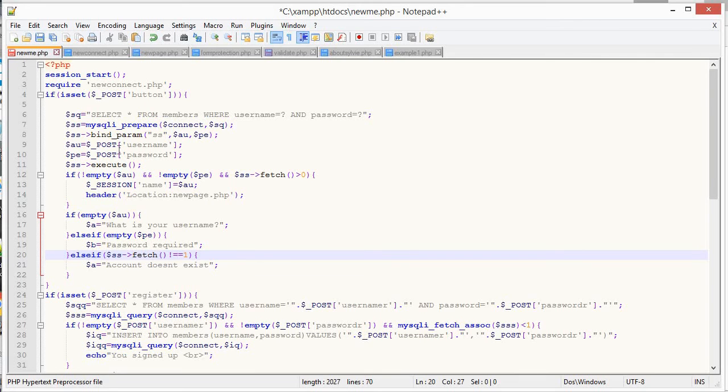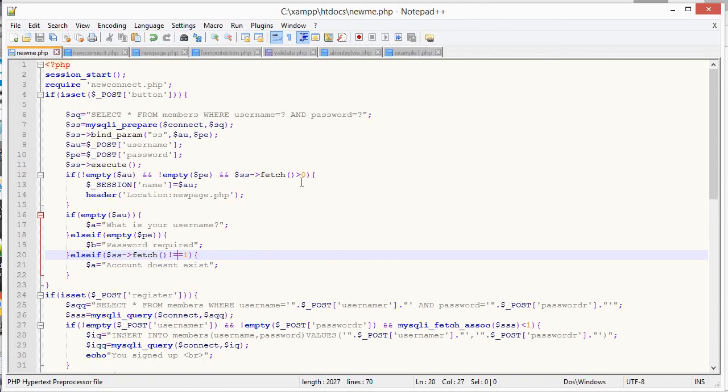Then we bind the parameters, and then we made two variables to hold our input names, and then we execute, and then we replace everything with the variables AU and PE, and then instead of mysqli fetch assoc, we use the variable SS, and it's going to fetch the table with parameters. So that is all we did.